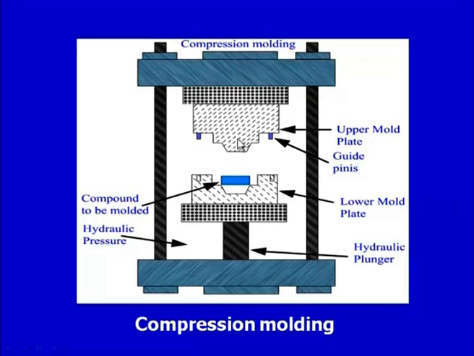And finally, when the two mold halves are closed in one particular cycle for making one product, what should be the duration for which the two mold halves should remain closed? That is another critical parameter which has to be kept in mind. So, there are three important parameters: the pressure which has to be applied, the temperature which has to be maintained, and the time or duration for which the two mold halves remain closed, during which the deformation and curing take place. The duration for which we will allow the curing to take place. So, these are three important parameters.